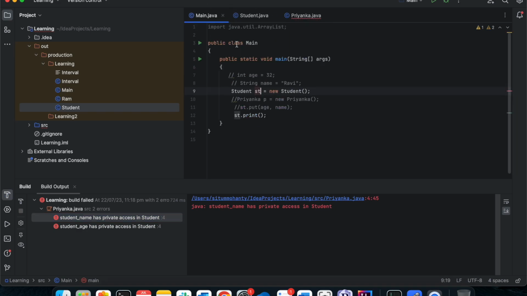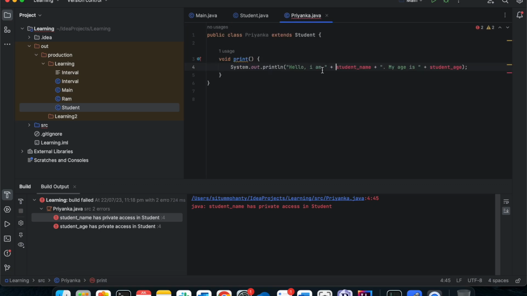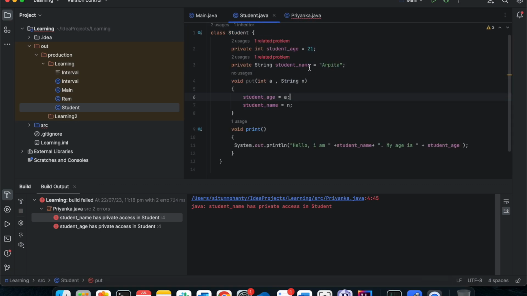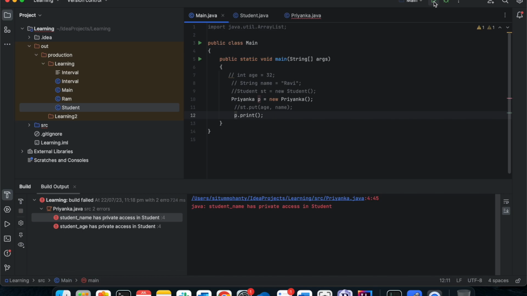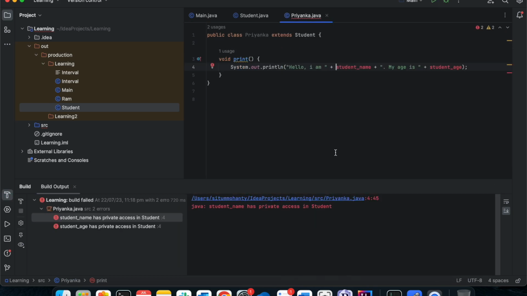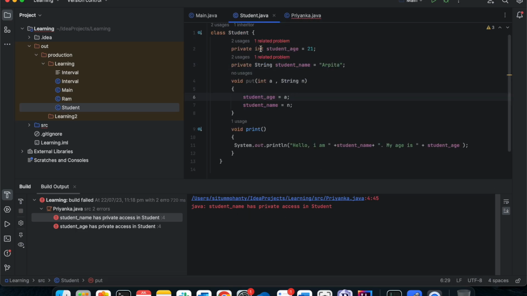Before that, let's create an object of Priyanka and try to print this. If you execute this, it gives an error that student name has private access in student.